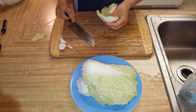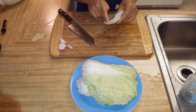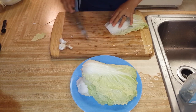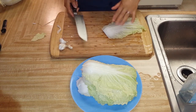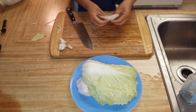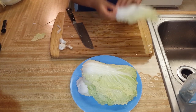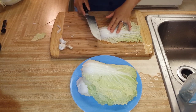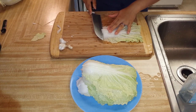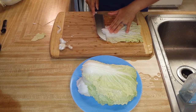And we'll chop this part off of the cabbage, because this part is hard near the root, it's not good. And when you slice it, be careful because this part of cabbage is really thick and you want them as thin as possible. So you want to flat the knife like a 35 degree angle and you peel it.